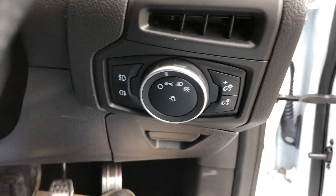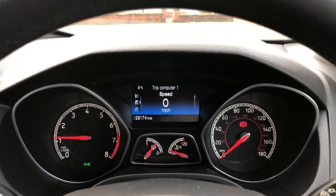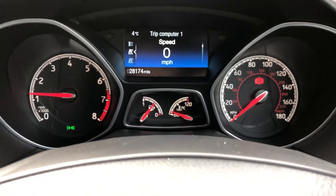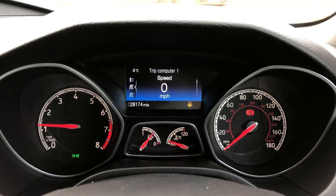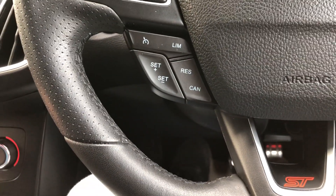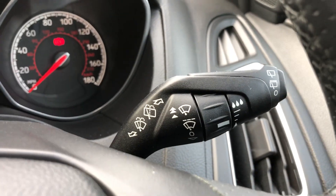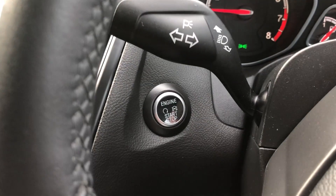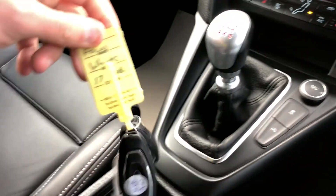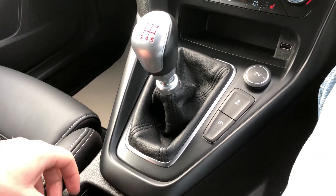The car has auto lights, and I'll start it up to show it's free from any warning lights. Being an ST3 model it's highly specced — it comes with satellite navigation, heated seats, and the vehicle has done 28,174 miles. It also has cruise control with a speed limiter, Bluetooth and Bluetooth media, auto wipers, start-stop technology, and keyless entry so you can leave the key in your pocket.